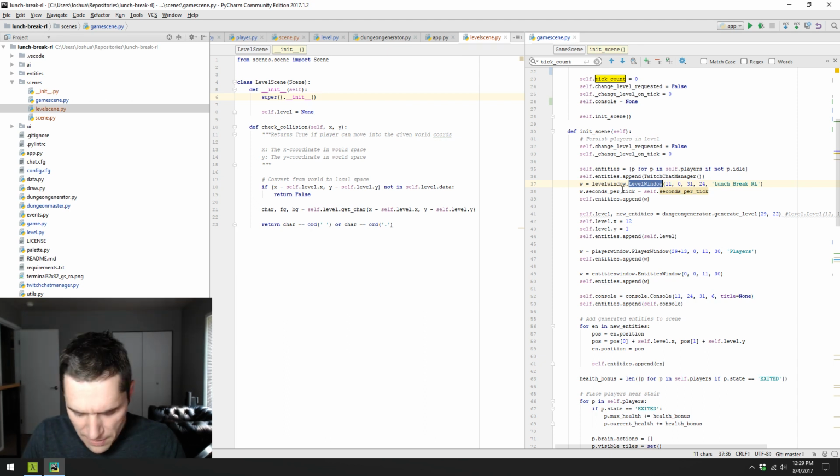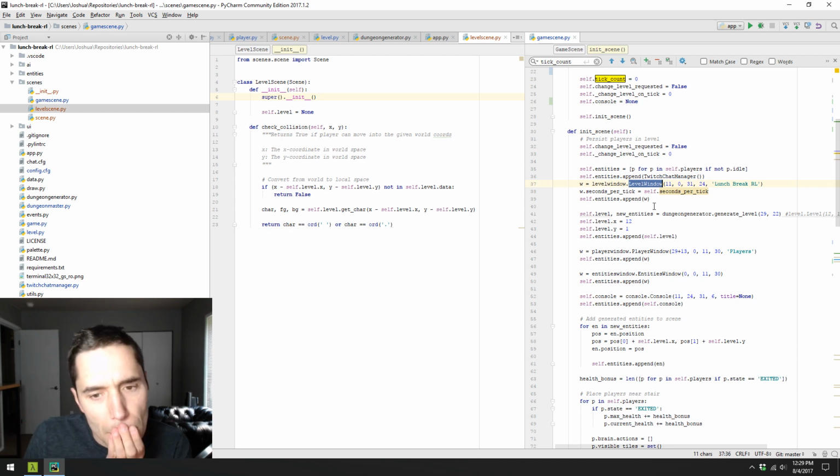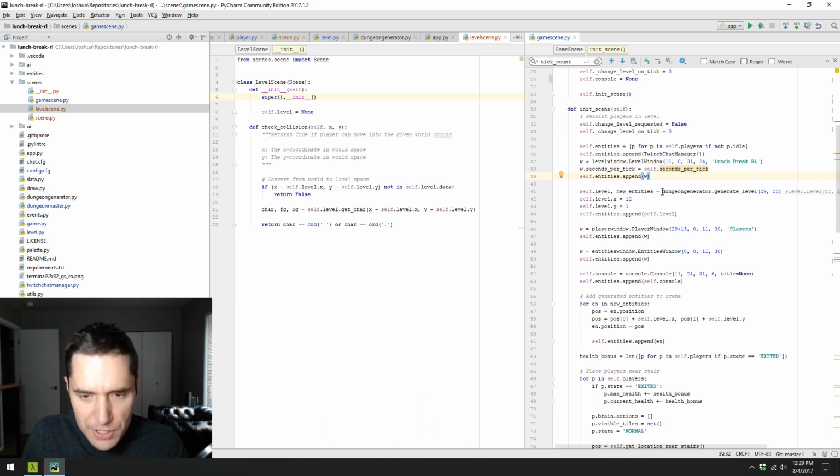So should the level window contain the level scene, or should the level scene just be slapped on top of that? What to do?